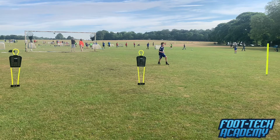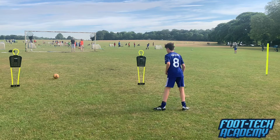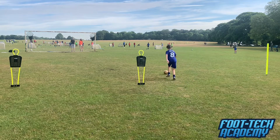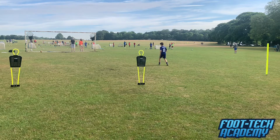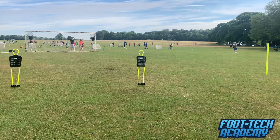Last couple coming up here. Think about your shooting technique as well, guys. Whenever you're watching these videos, think about what you might do differently. Maybe he was leant back a little bit too much on that last shot there. Pretty good one in the corner there.